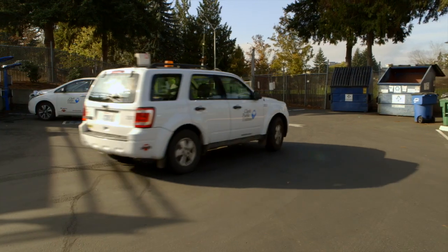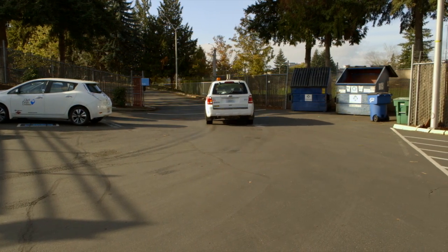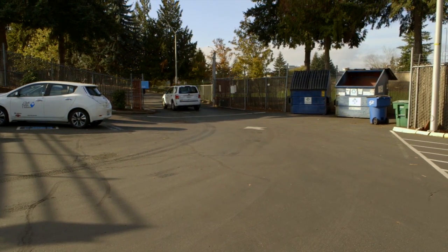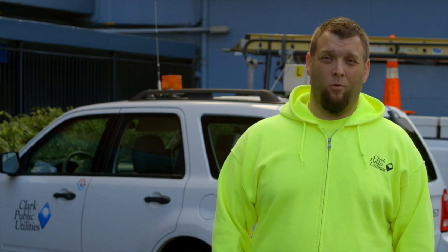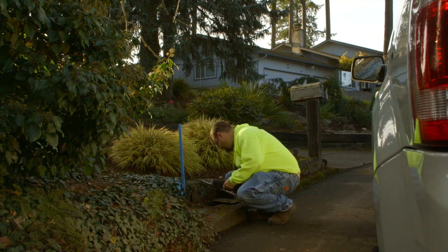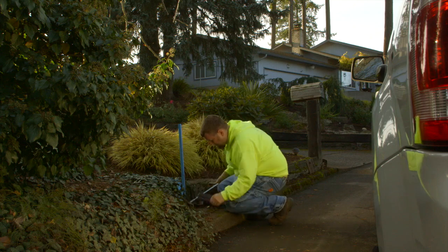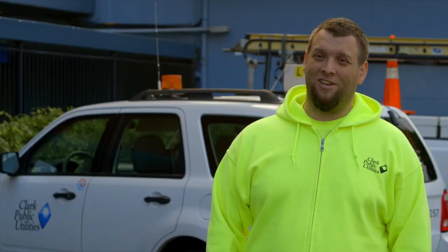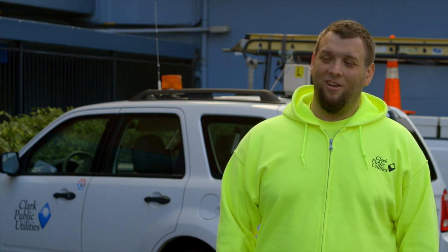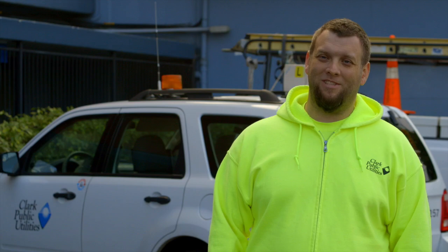I think a lot of people think that our job is easy. It has easy parts to it just like any job does, but I don't know if anybody's ever tried to go out and read two to three hundred water meters in a day where every single one is just full of dirt and moles or flooded. Sometimes we'll come back in and we're just covered head to toe in mud, but the important thing is that we got the read on it and those bills are able to be set up and processed.